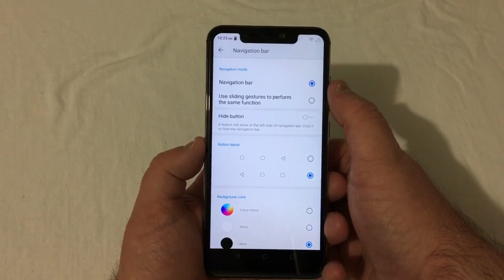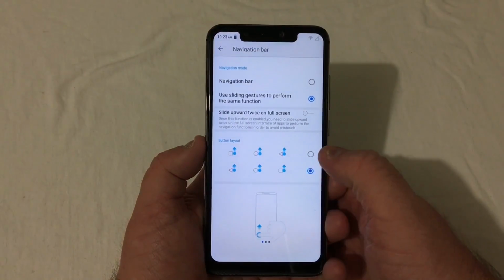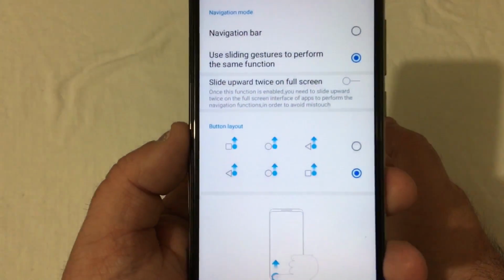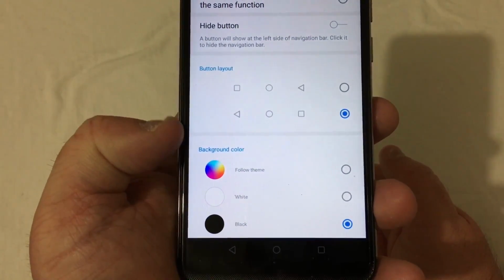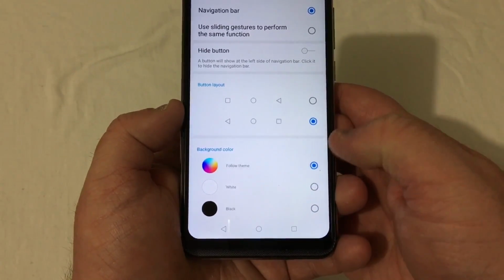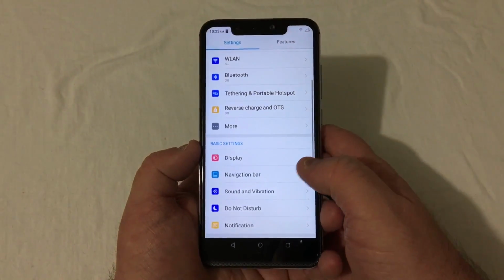Navigation bar, you can have it here, or you can push this button right here and it'll make the buttons disappear. You can slide upwards and all like that, whatever button layouts. So I'm gonna leave it here at navigation bar for the time being. Also background color, you can change it there to follow a theme, a white or a black look, or you can have it follow whatever theme you have on your phone. So really nice stuff there as well.